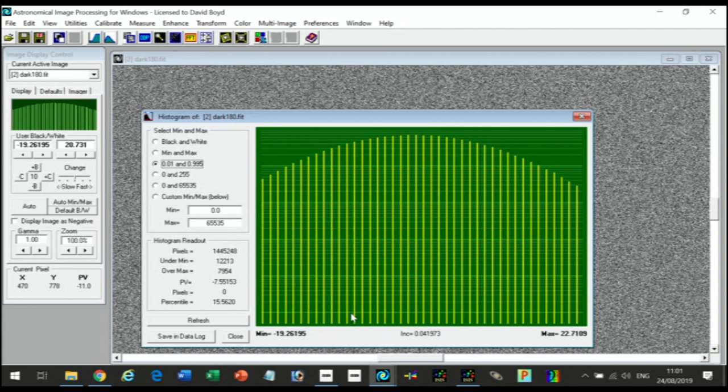Because of the way ISIS then processes your data, it takes your image, subtracts the offset, then uses the dark frame, some positive, some negative, to correct the image. And it will then subtract the hot pixels in that image.